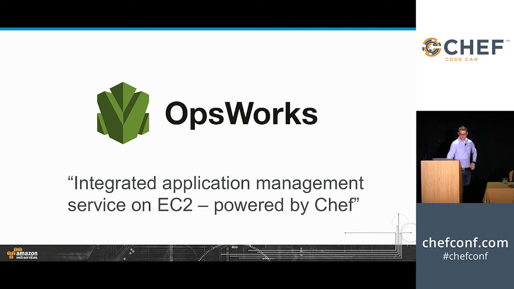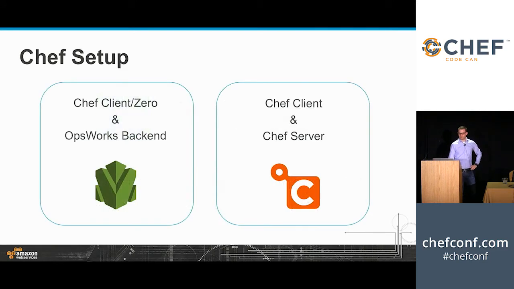What is a little bit different about our setup, if you compare it to a traditional Chef world, is that if you use open source Chef or hosted Chef, you have a Chef server and Chef client. In OpsWorks, we have our own backend that mimics a Chef server. And that's probably the majority of my talk today: what are the differences?